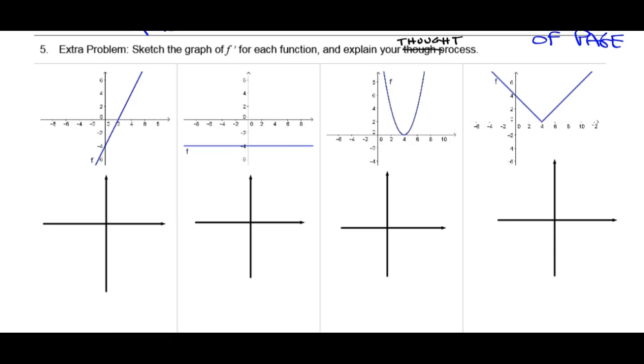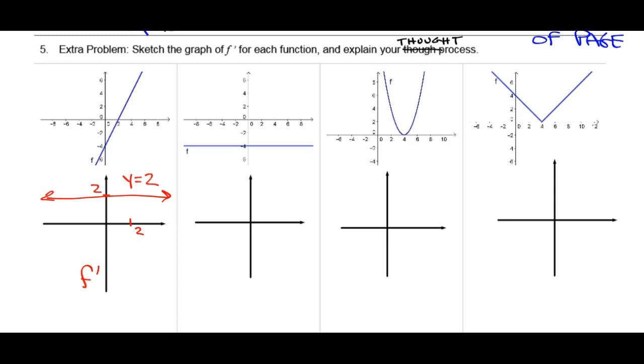All lines are straight. This does not have a slope of 0. Oh, a straight line at 2. Like if this is 2 and this is 2, oh, horizontal, yeah, okay. Now I understand. So it's a horizontal line at y equals 2. So this is my graph of f prime. The derivative is a constant. If you have a line, its slope is constant. Therefore, its derivative must be a constant.